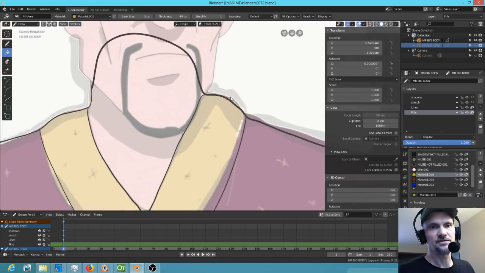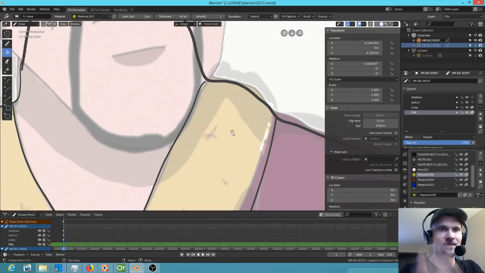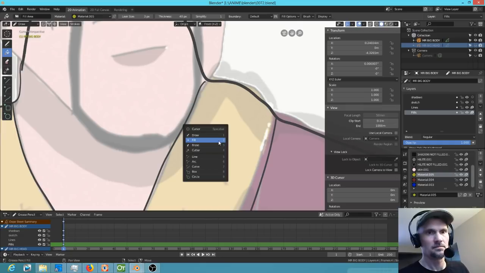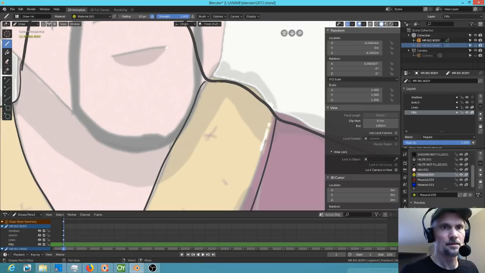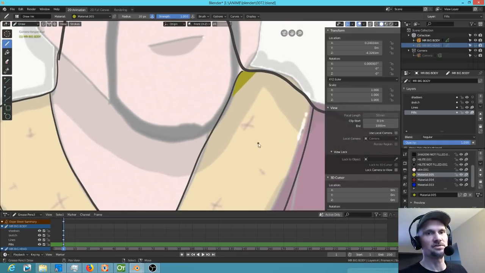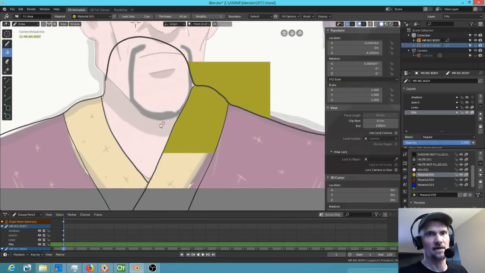See, I've got some latitude. And by the way, that leakage from his neck into here, you could have adjusted the leak size, but honestly, it's normally better to just go like this. Sorry, my bad. Thought I switched back to the draw tool. Okay, so what I normally do is go something like that, and that just closes the gap, and then I can fill it successfully.